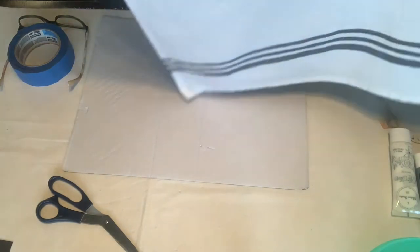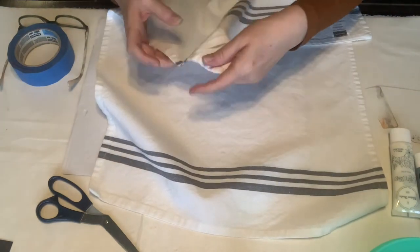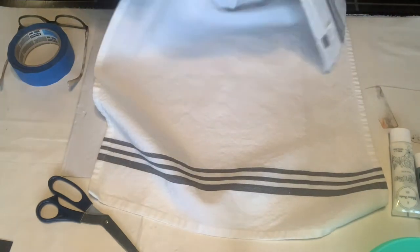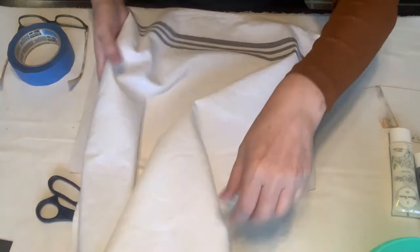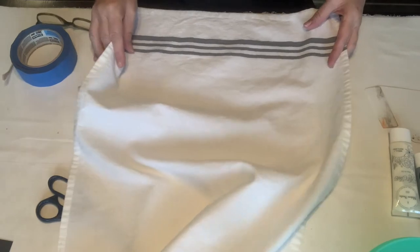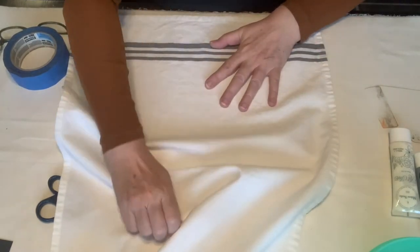I found a great deal on Amazon for 12 100% cotton 28 by 20 soft towels with a tight weave for about $2 each. It's important that it has a tight weave so that when you paint or stencil, your paint doesn't bleed through and you'll get great coverage.